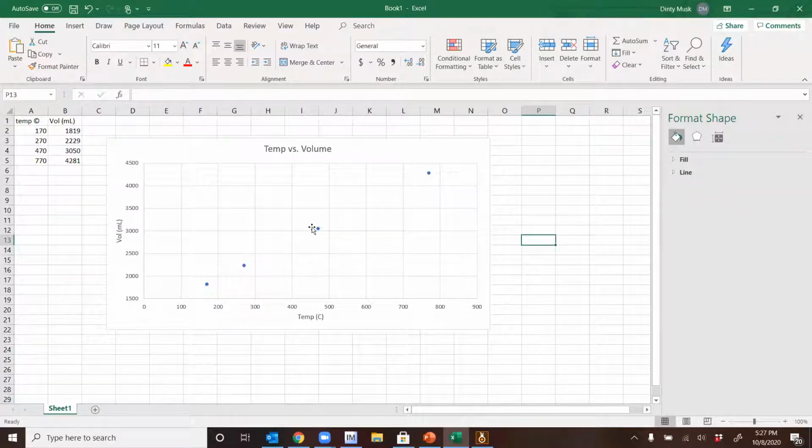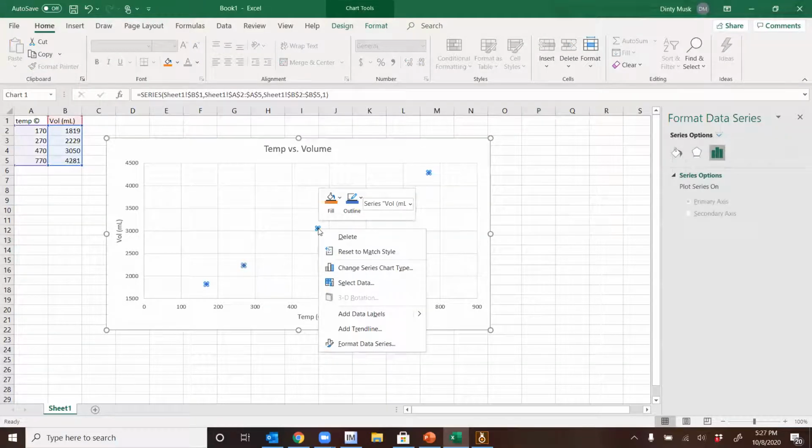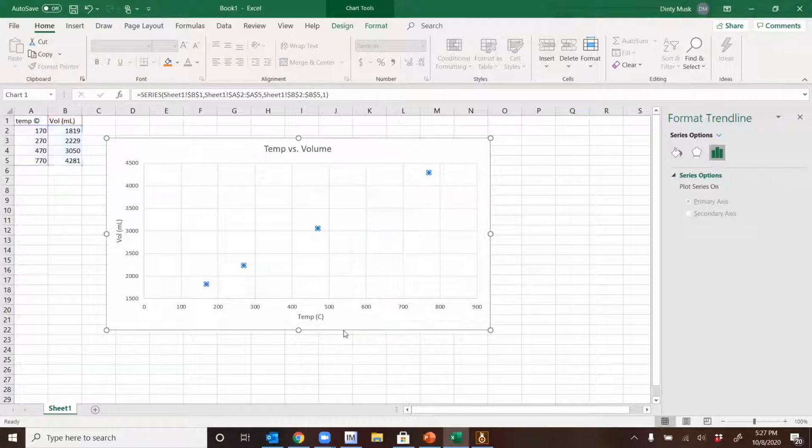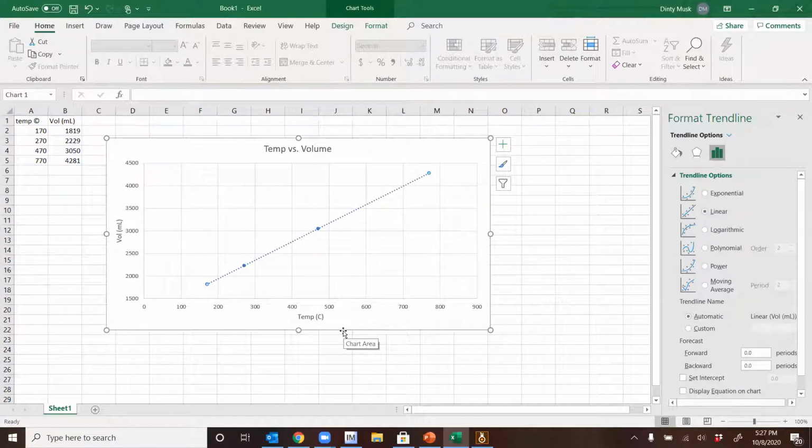So another way we can do that is actually solve for the equation that fits this linear set of data the best. And the way we do that is by right-clicking on one of the data points and then going to add trend line. Now, the cool thing is Excel analyzed that set of data and said, I think that data is linear. So it picked linear for us. If you had a data set that fit exponential or logarithmic or polynomial, most of the time Excel will find out what the best fit curve is and will give you that as your first option.